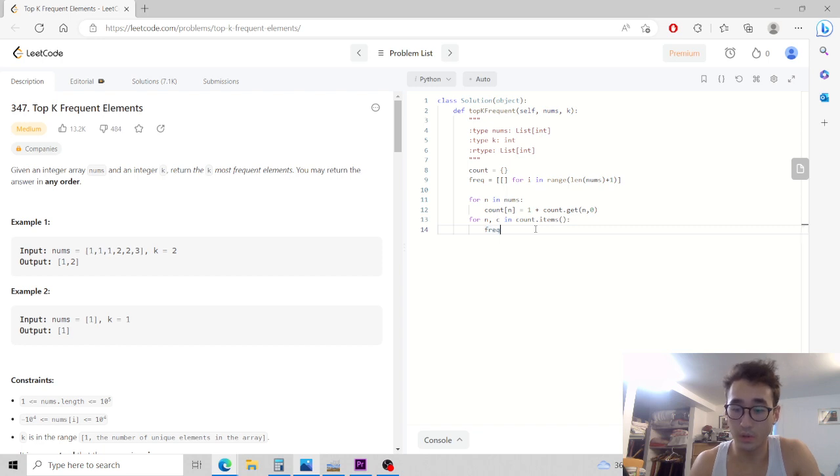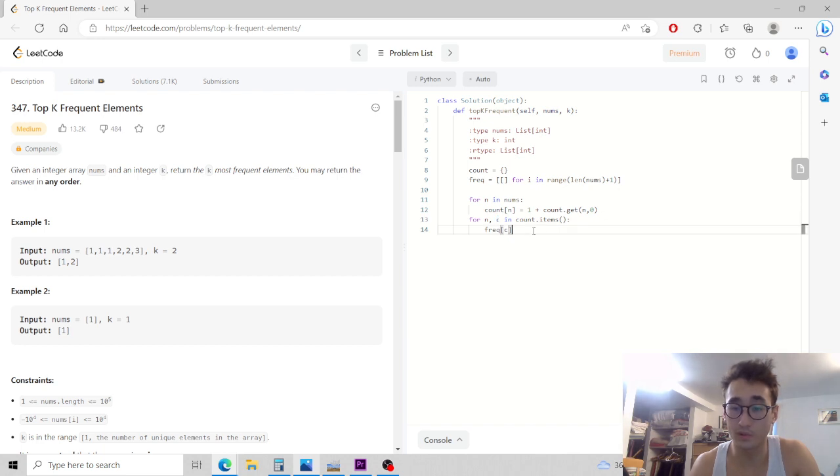So when we create this empty array of frequency, we have our c, basically our enumerated list, or our enumerated dictionary, where we have our key value pair, I believe, and our actual value and then our enumerated value.